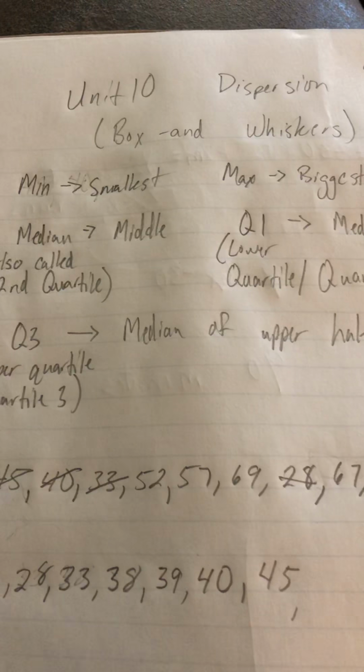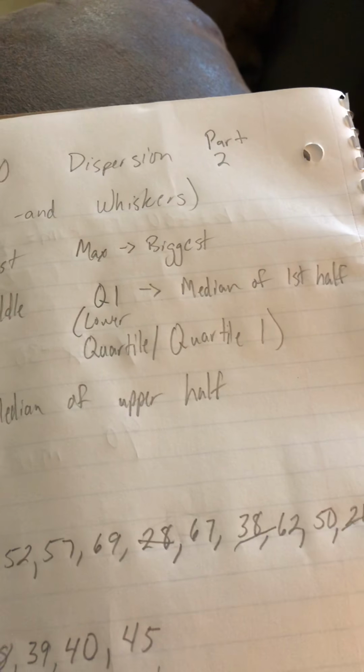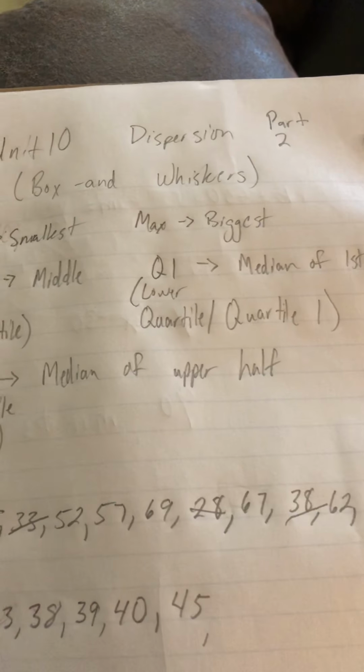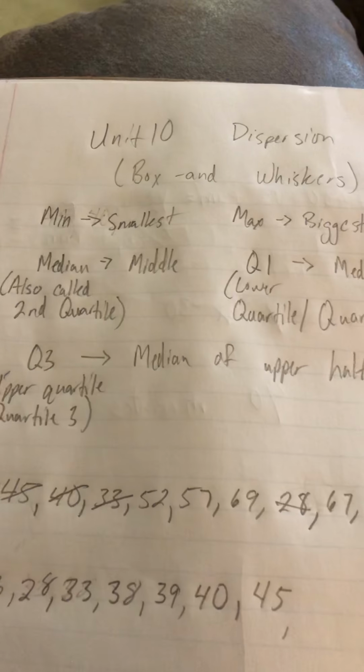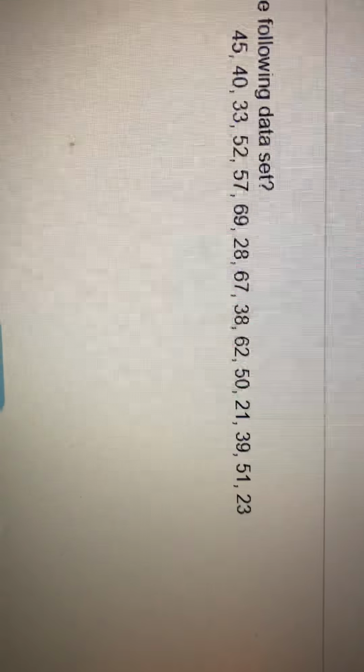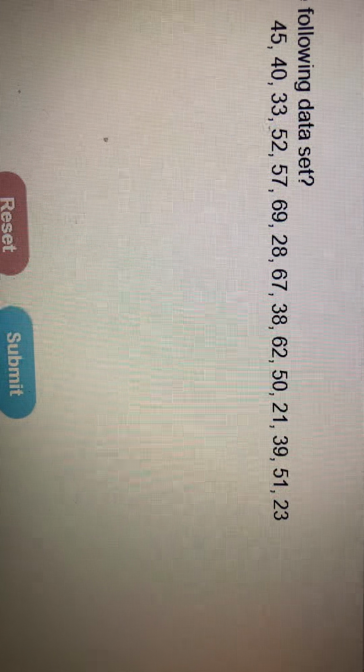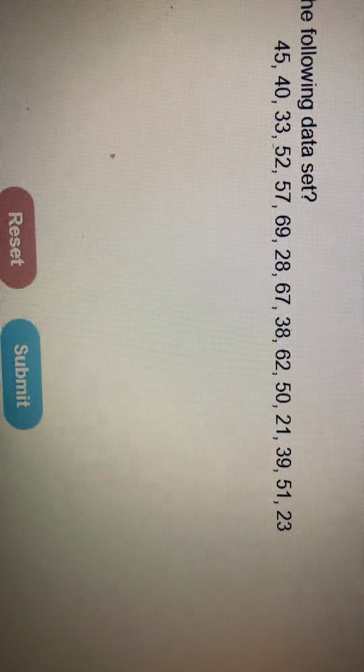On the bottom, I was halfway through ordering these points before I got a phone call. So I'm going to take you to the data, where I got the data up here. So pause it on those numbers. You pause it. You got it. Okay. So I'm just ordering them from, oops, sorry.